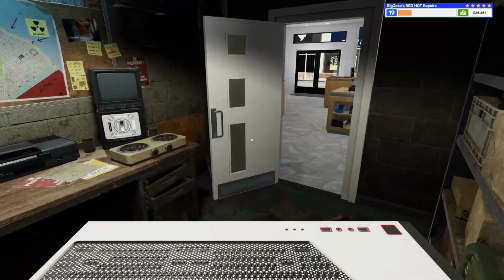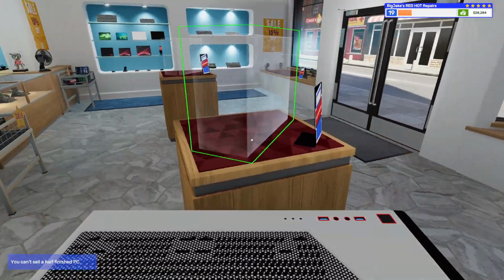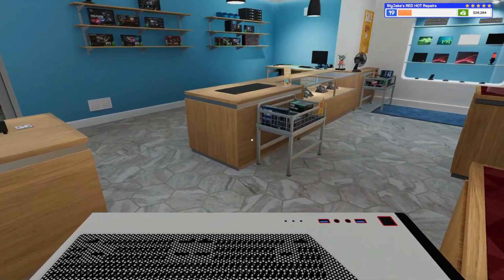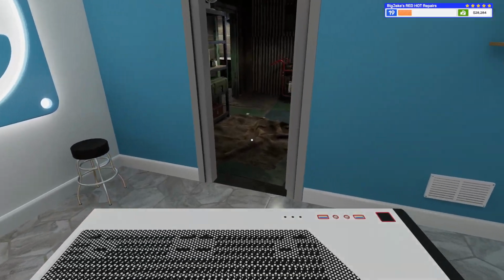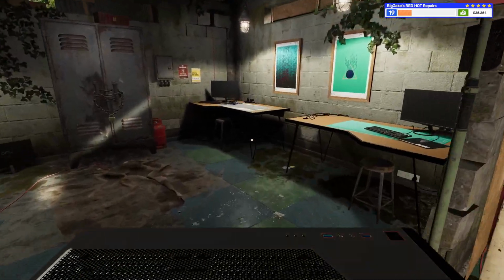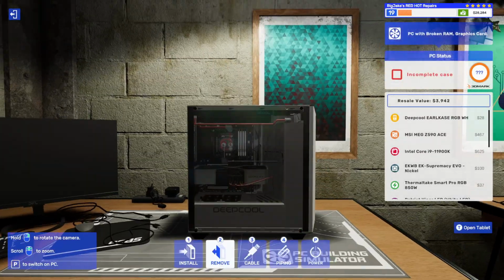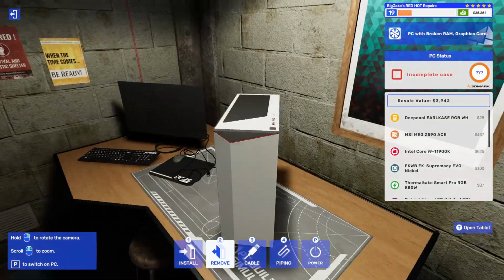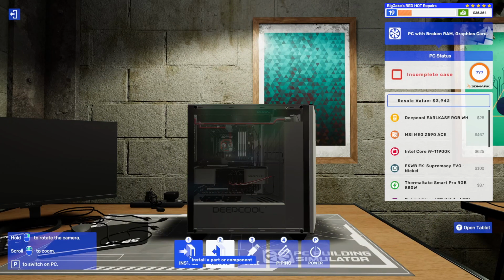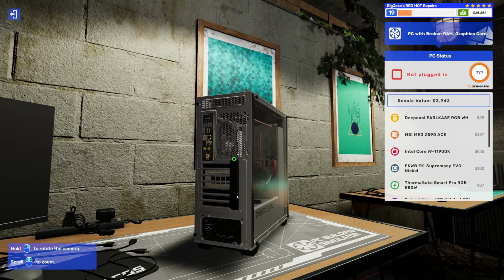Let's go put it up for sale in the storefront. My goodness. Can I set it down? You can't sell a half-finished PC. How is it half-finished? What does that mean? What's missing? Incomplete case. What's missing from the case? Oh. The PCI lock.